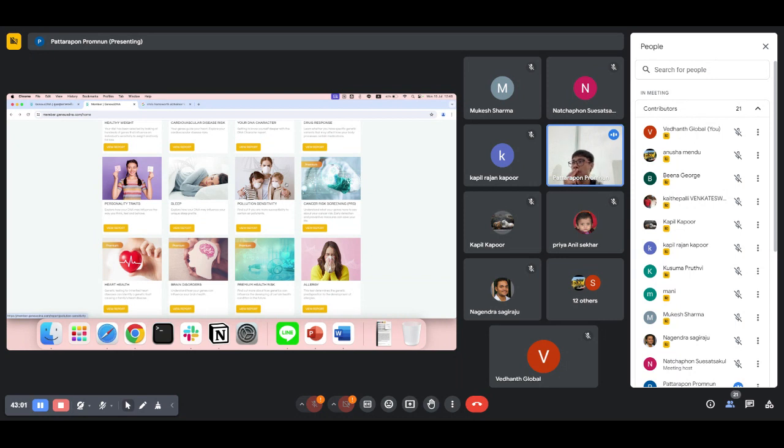And do you have the data, the database, that in Thailand itself, how do you know that people will be interested in this topic? Do you have a database to help you clarify this? Let me check this one for you.